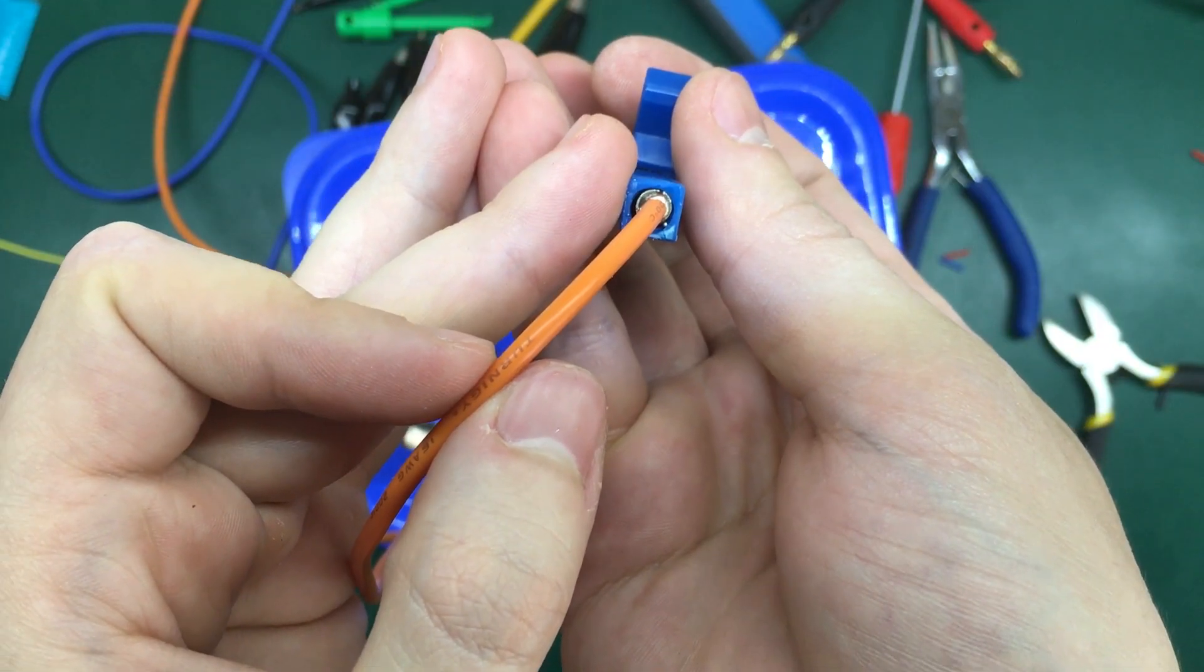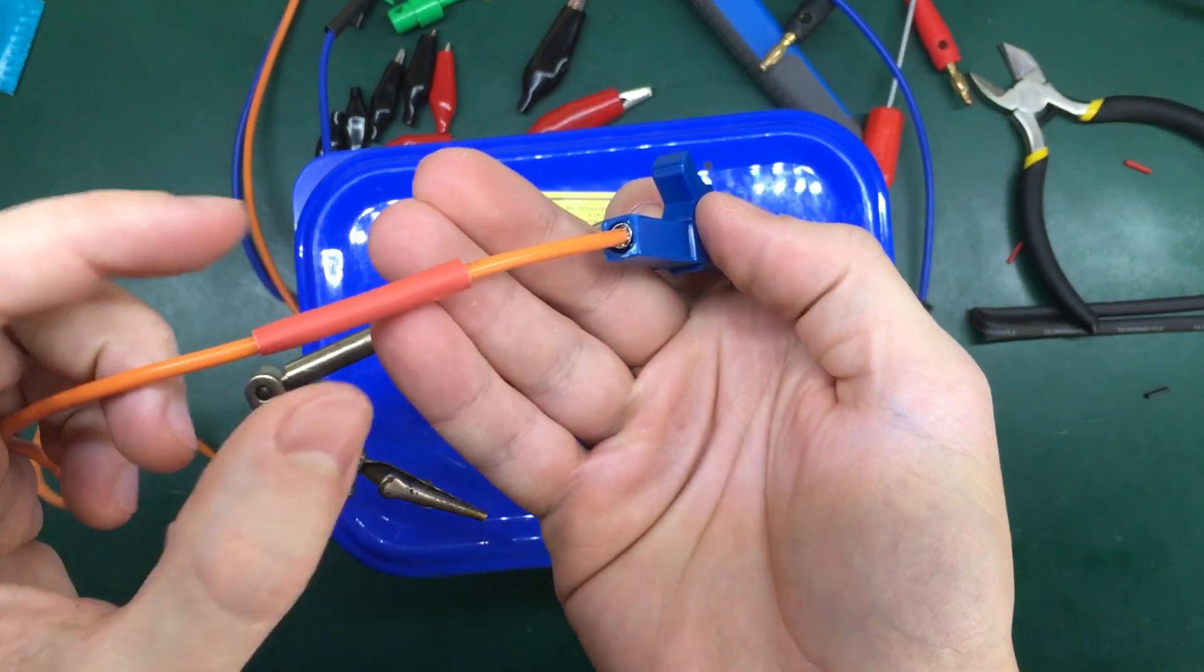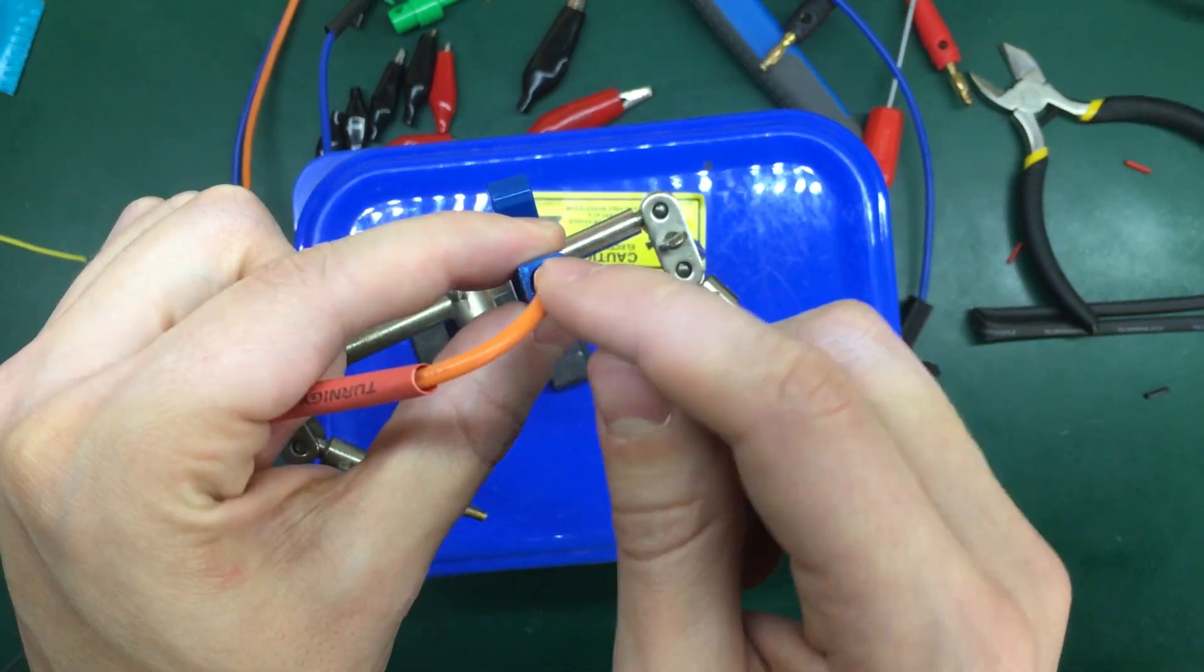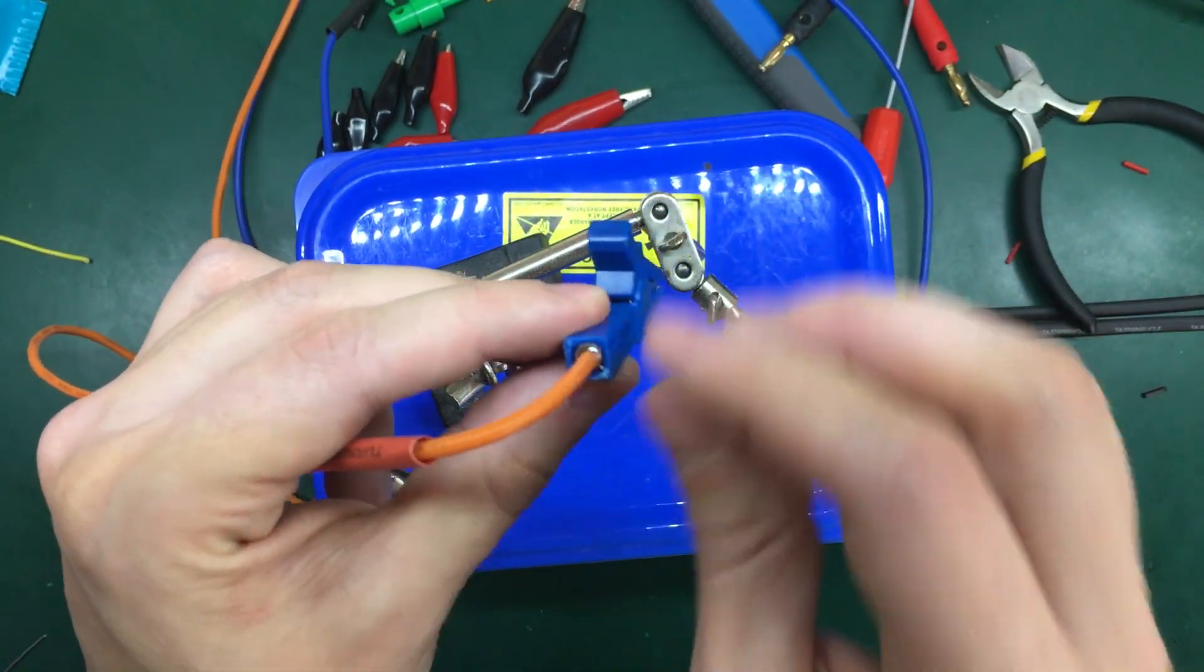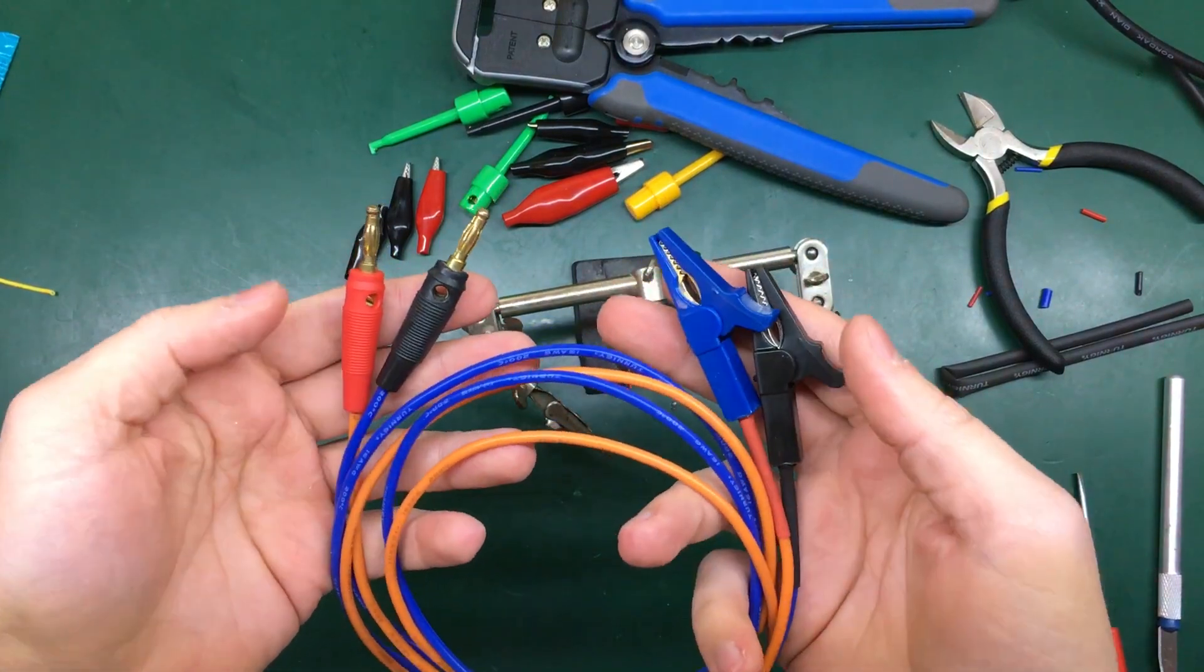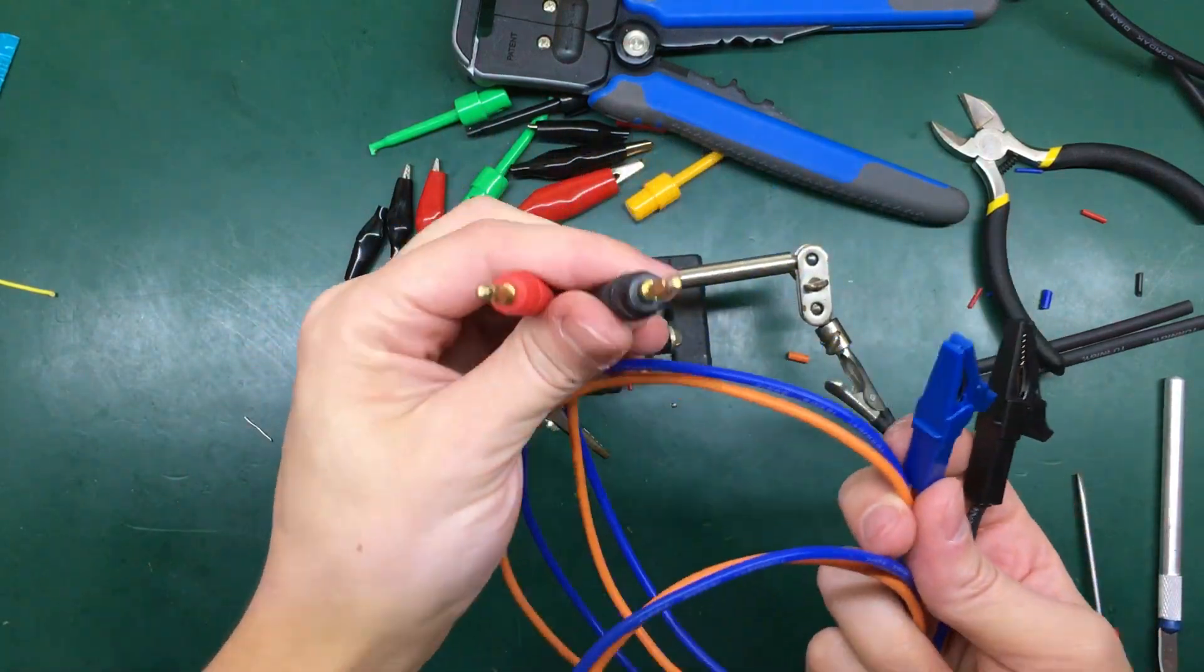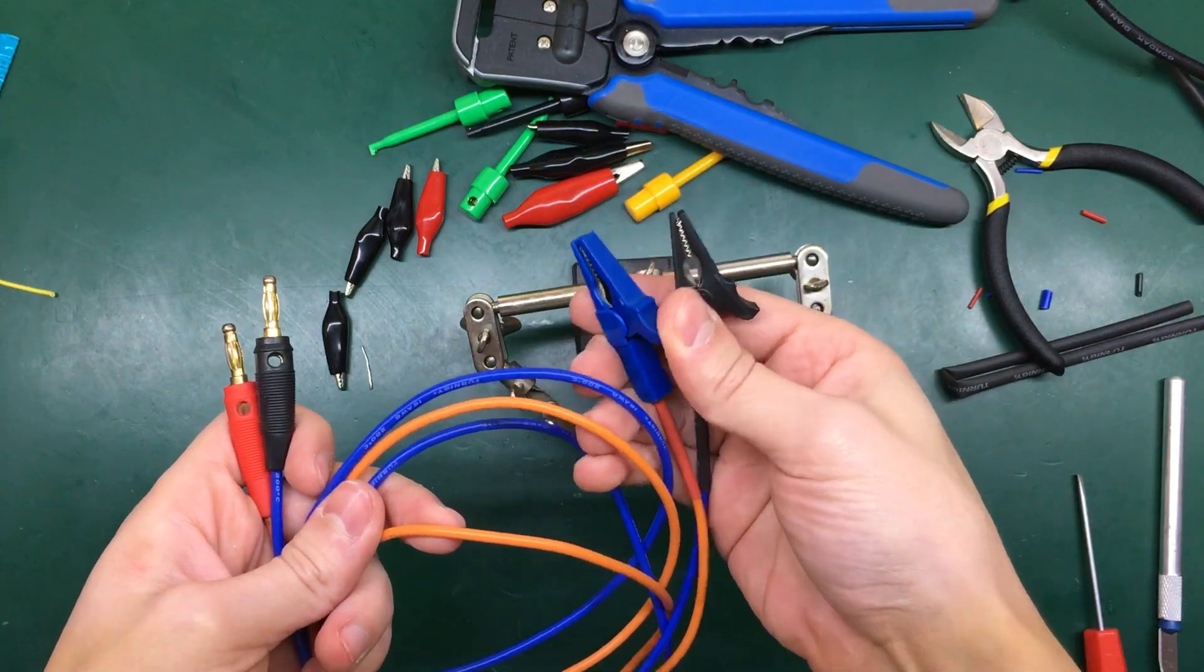I think I got a very good connection. Now let's see if I can slip this very small piece of heat shrink tube right over the outer metal jacket, just to get some perfect insulation on this end of the alligator clip. So this is the result. A pair of 16 AWG cables with 4 mm banana jacks on one side and these nice alligator clips on the other side.